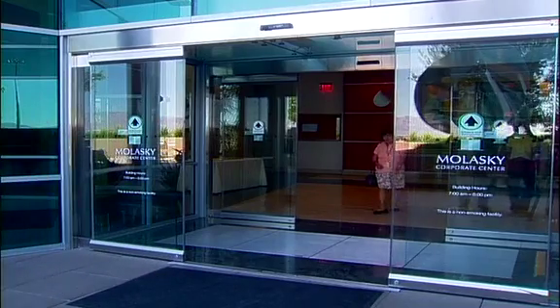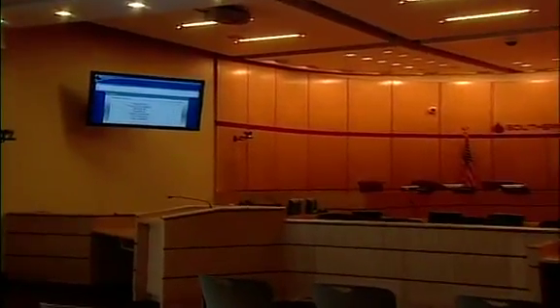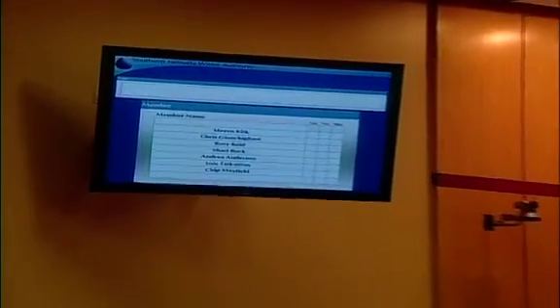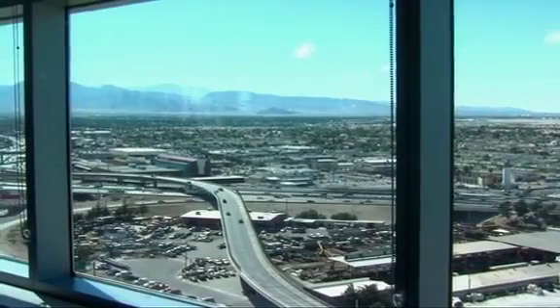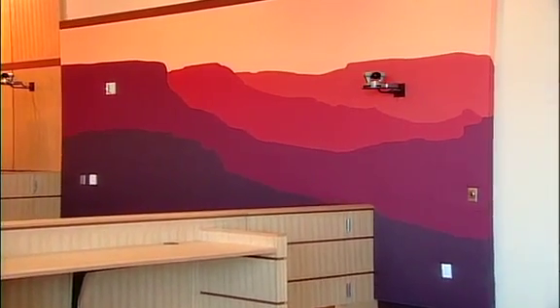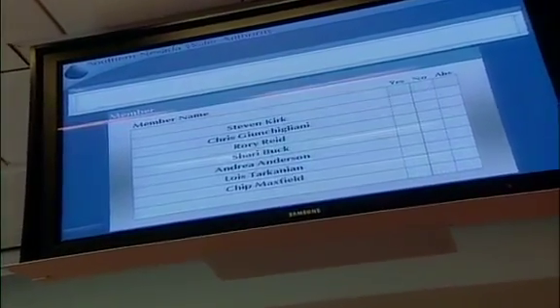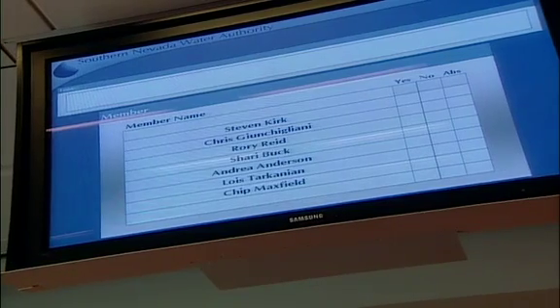The Water Authority has offices on seven floors. Like the rest of the facility, the SNWA Boardroom is innovative, harnessing environmental benefits from outdoors with the latest business technology. The Colorado River Room captures sunlight through large picture windows on one side of the room and showcases a Southwest Canyon mural on the other. The dual-purpose mural not only welcomes visitors but also absorbs noise. The boardroom features state-of-the-art technology with touch panel displays for voting, allowing board members to cast their vote on a touch panel, which is then projected to the audience on overhead screens.